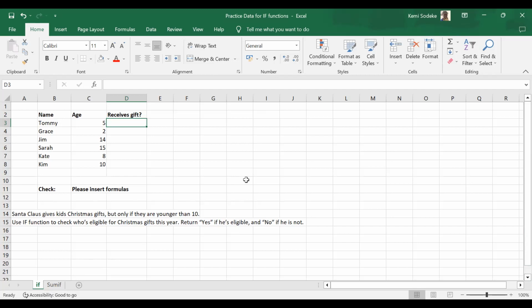Let's move to the next tab. We've got only 5 minutes. We are going to continue with SUMIF and other types of IF next week. If you have anything you want me to touch next week, please send a message, and I will include it if you have something in particular.